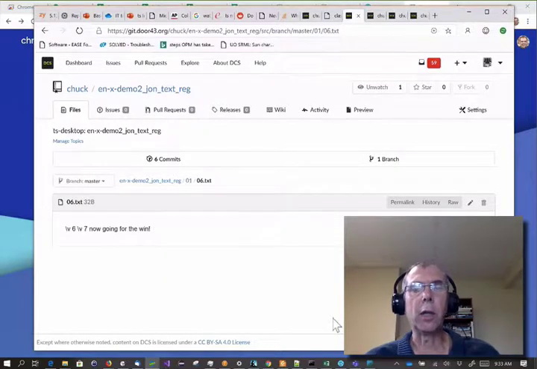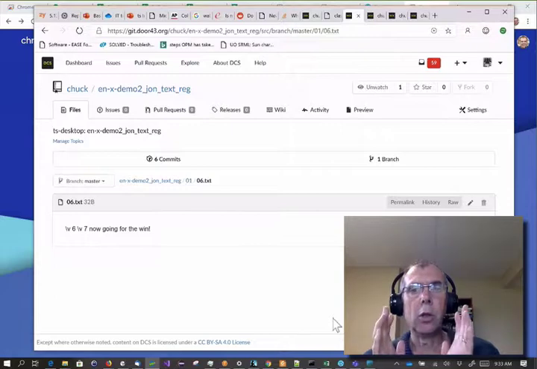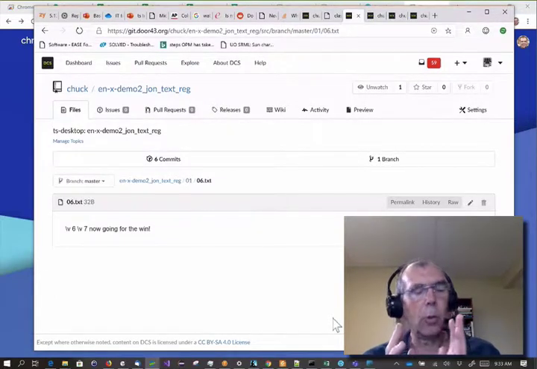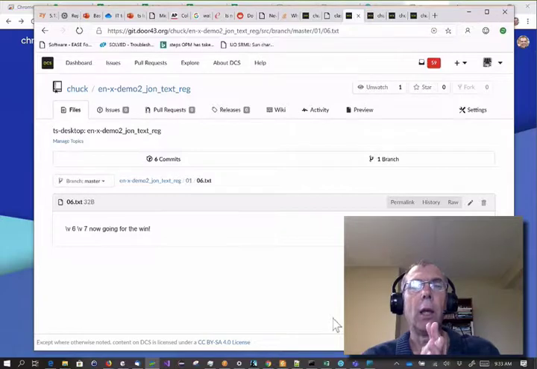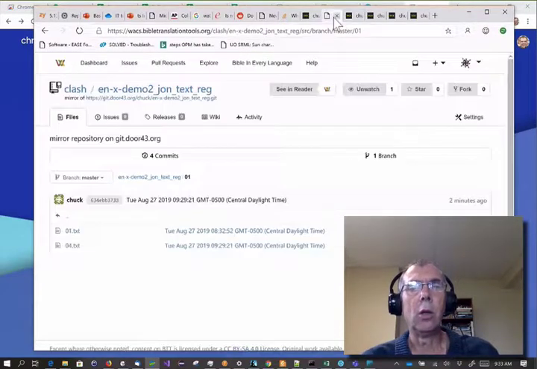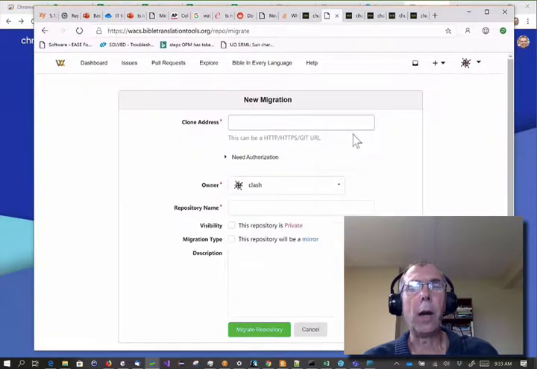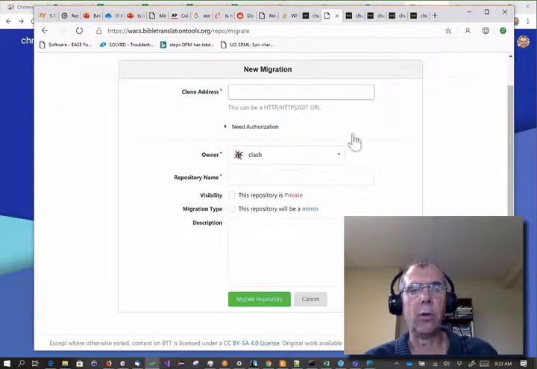So what we've demonstrated today is how to continue to use Translation Studio Desktop and Translation Studio Android to upload to get.door43 as your normal workflow has been, and then how to log into WACS.BibleTranslationTools.org and create a new repository, and how to migrate that repository over by copying the URL and then making sure the migration type is a mirror.